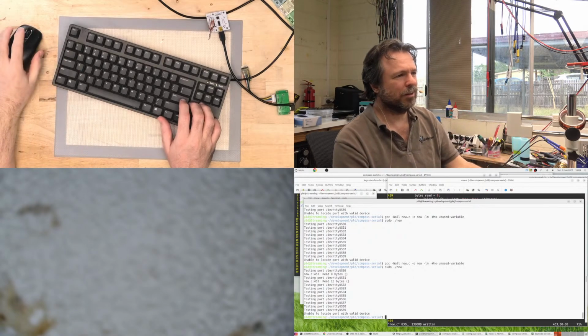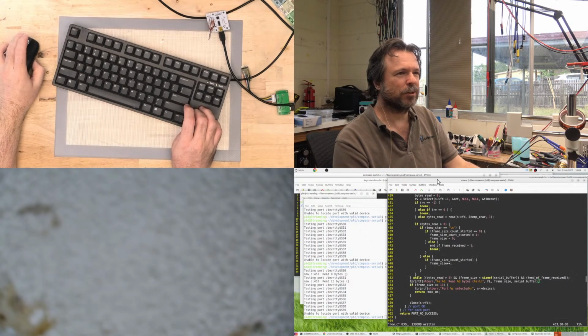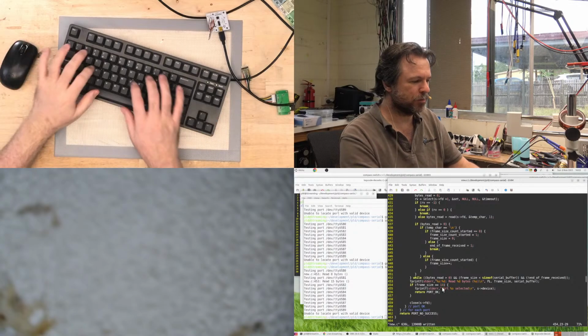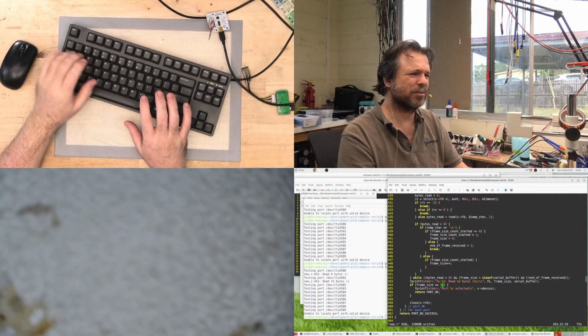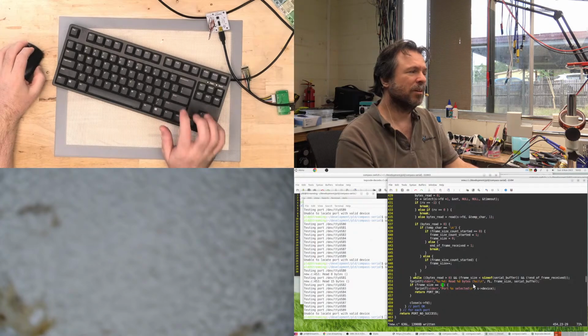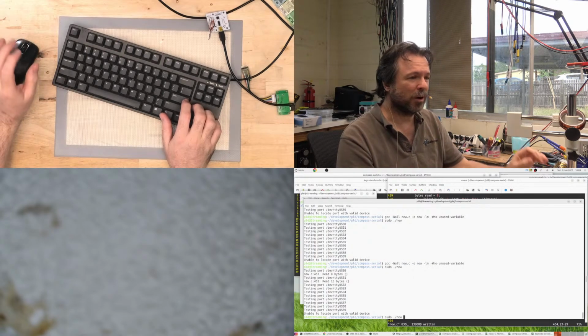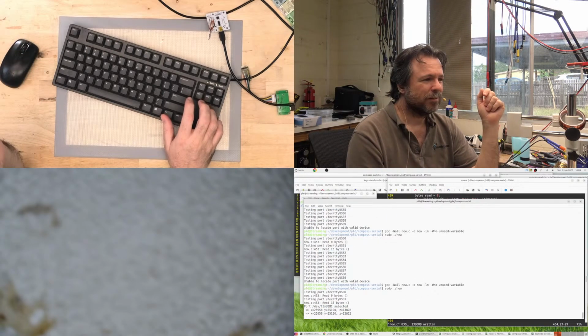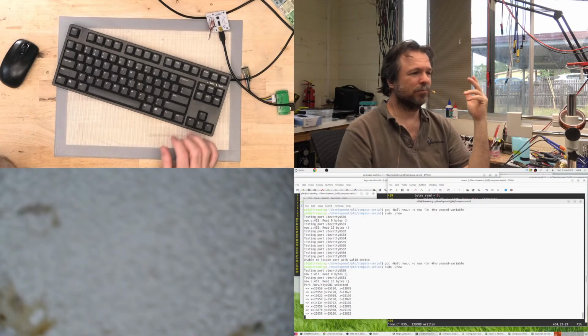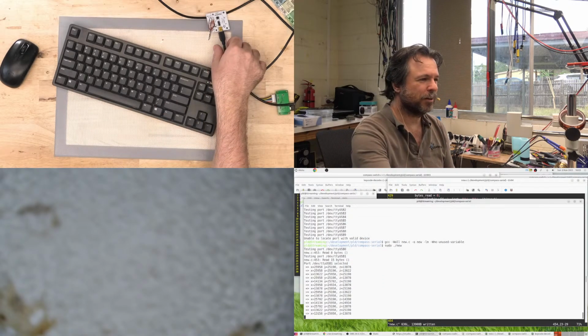Oh, 15. Okay, I got 15 bytes. I was one off. The joy of one-off errors. I wonder what's 15 bytes there. Oh yeah, I suppose it includes the line break. Oh, there we go. Holy shit, it actually works.